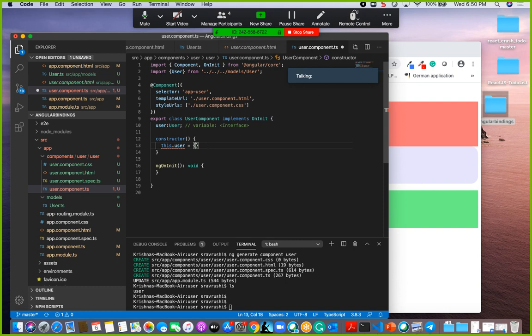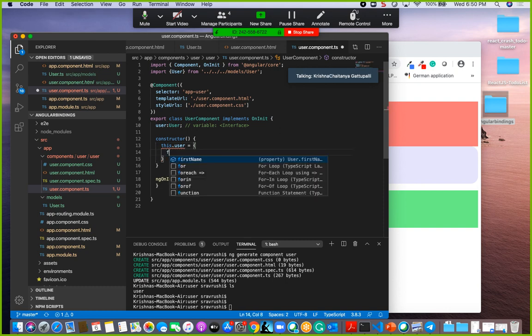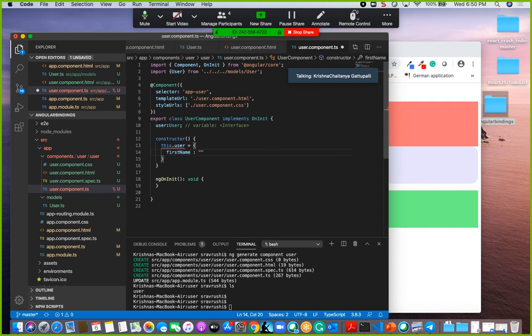So here I am going to give first name, and one more thing is last name. In this last name I am going to give some last name, some Gopal or something, maybe. And I am going to give age.